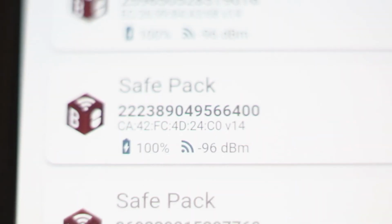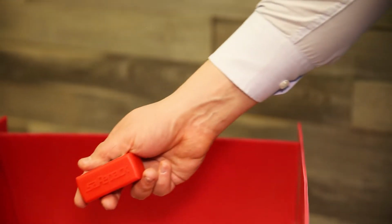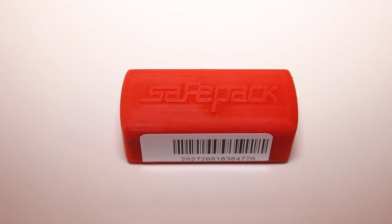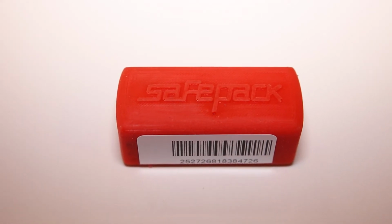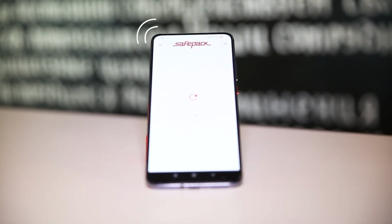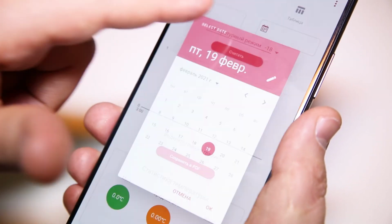In addition to the application, the kit also includes a thermal container and the temperature sensor. Moreover, the SafePack sensor can be part of the container, or it can be installed as a separate element. If the temperature approaches the limits of the set mode, you will hear a sound warning and a quick action.